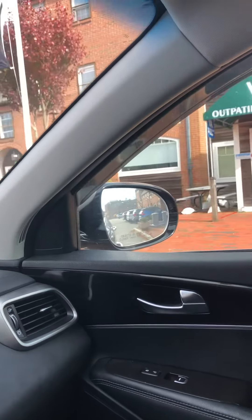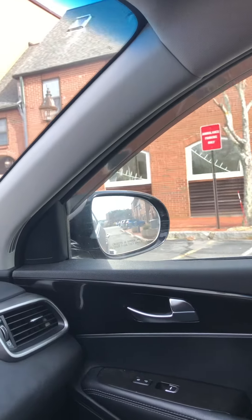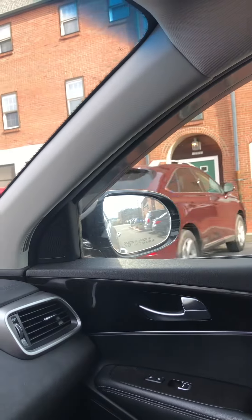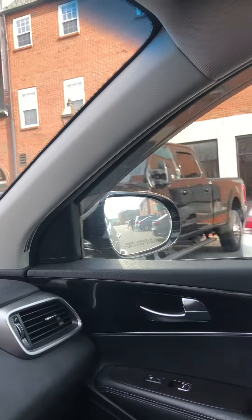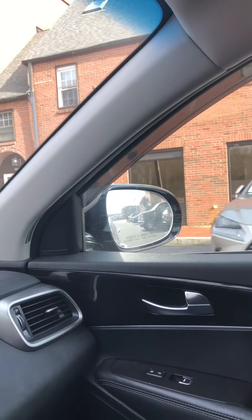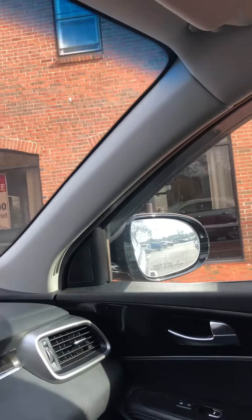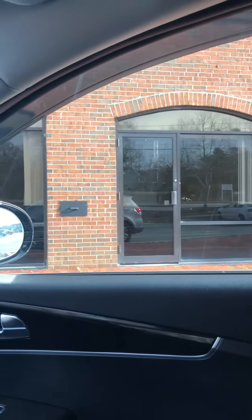Our location is on the other side of the plaza here in the Village Marketplace. You're going to go past LL and Company, that new hair salon, and we're going to be in this location right here. There's plenty of parking — this is where we're going to be working out, at this corner of the space.